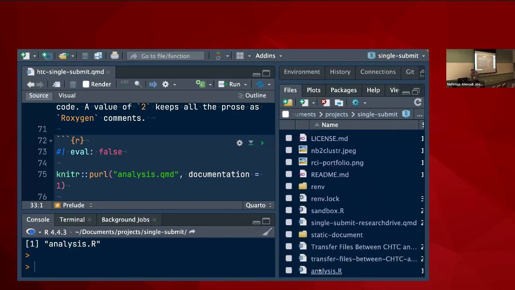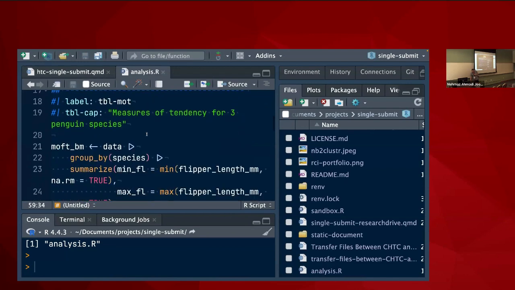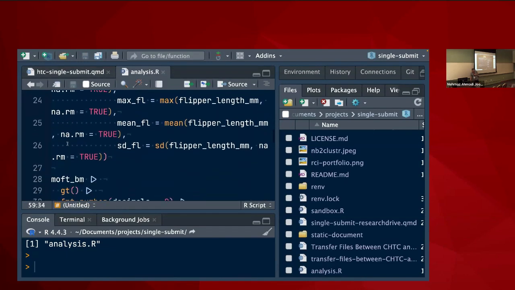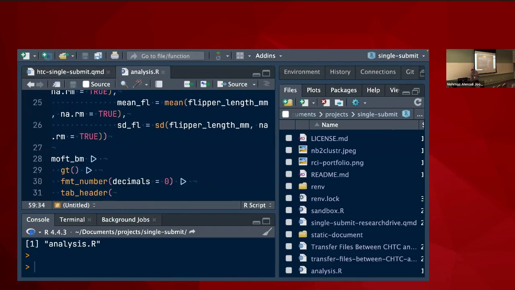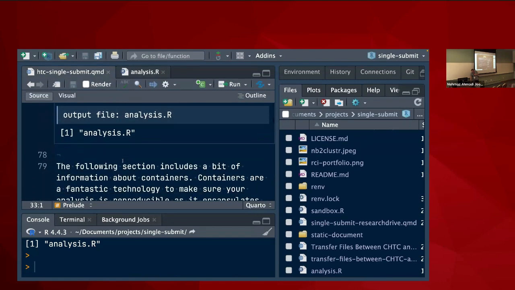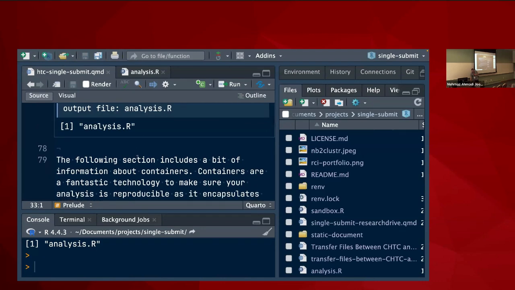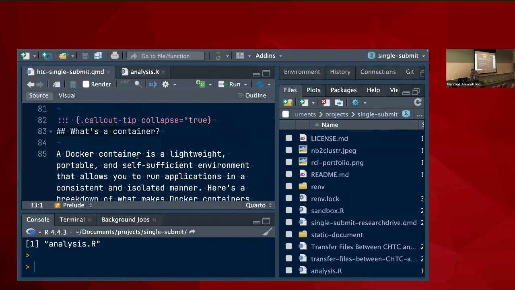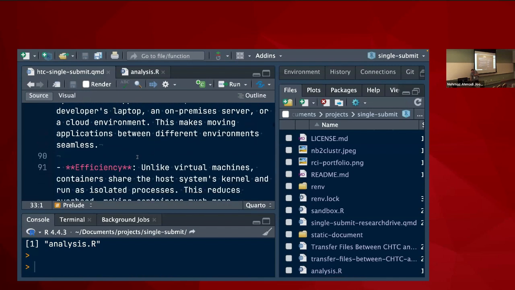And it's right here, and you open that and it's just the R code. And it tells you here, I created something called analysis.R.